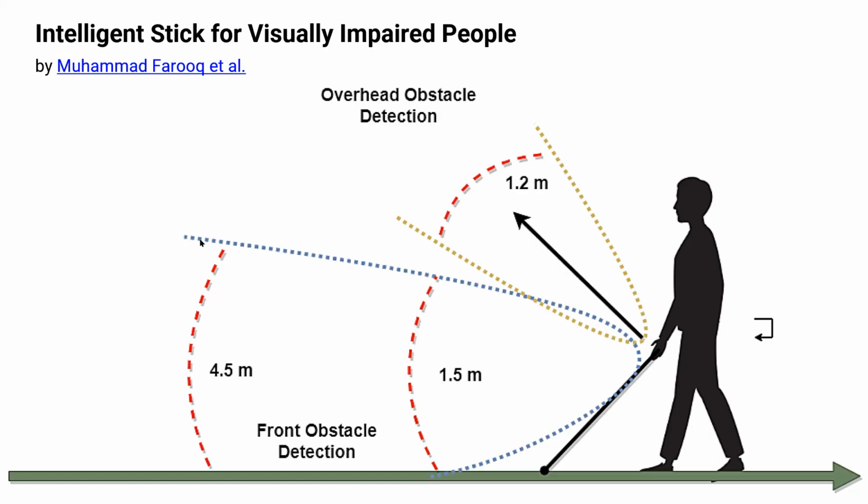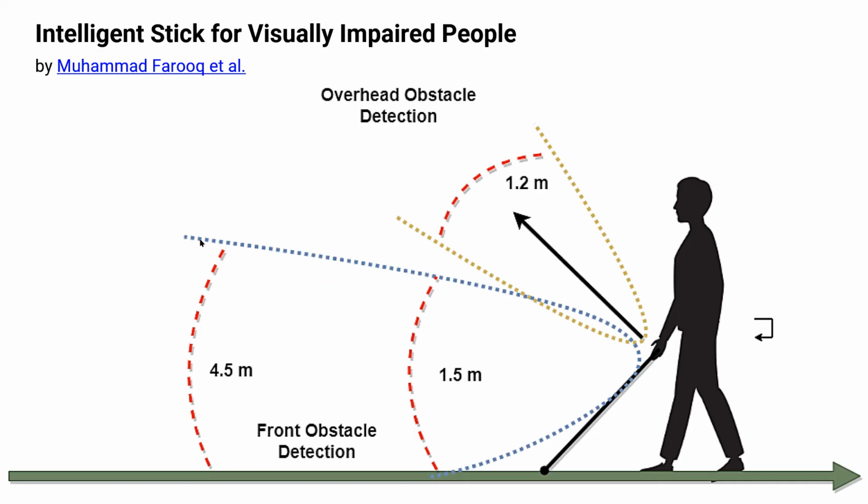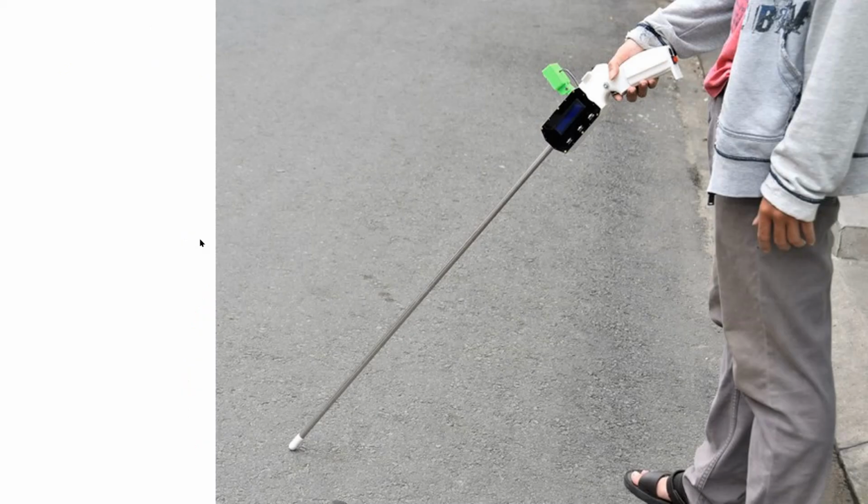However, you can see that even in Vietnam they already have something similar. Can you guess which university made this one? It's called Smartest, an assistant for visually impaired people, that is, the blind. Can you guess which university created this one? Is that from our university? No, it's not.